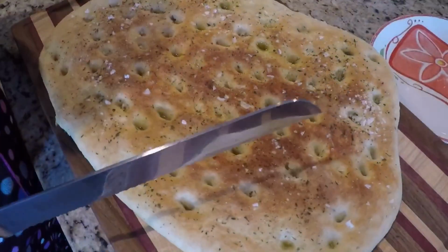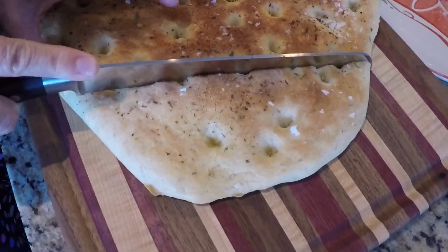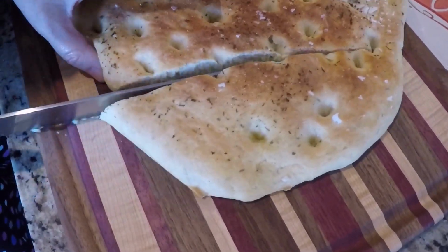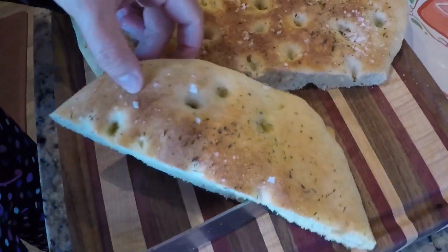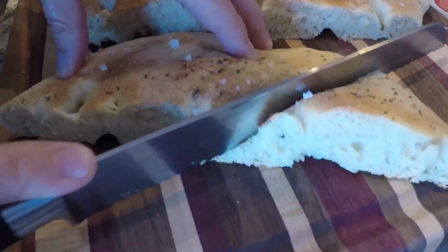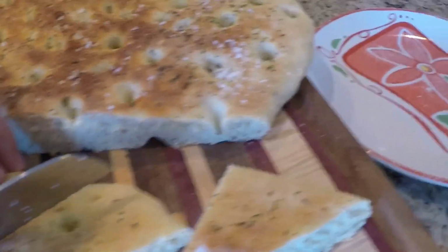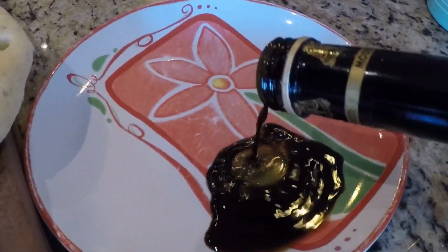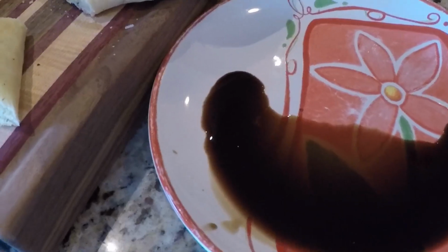Look at this bread, doesn't that look delicious? So Mrs. Snackmaster's giving me a hand. Nice, and it's still hot. Oh, that looks so good. I just turned on the broiler for a second, right at the last, just to kind of brown up the top a little bit. Mrs. Snackmaster's cutting that. We'll add some balsamic vinegar and some lovely olive oil.